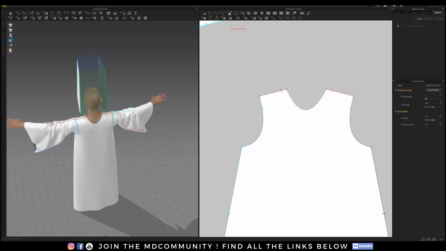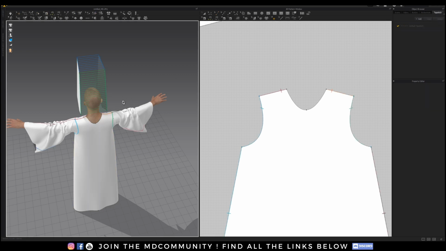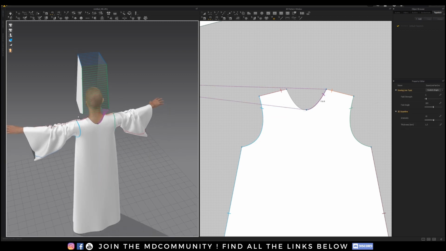I guess here I can add point split line. So let's split it. I think it will split it in two parts, so I will be able to have two separate parts. Maybe it's going to be better. Yeah, it will not be that much messed.